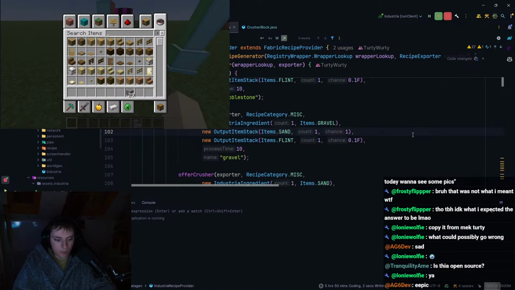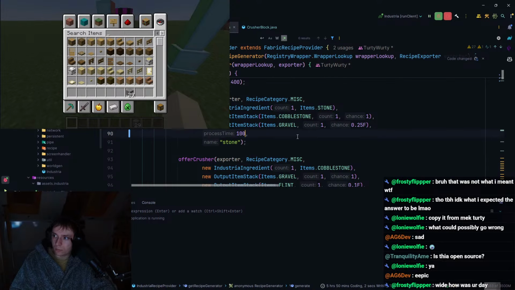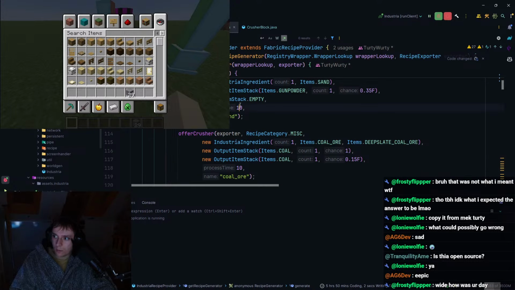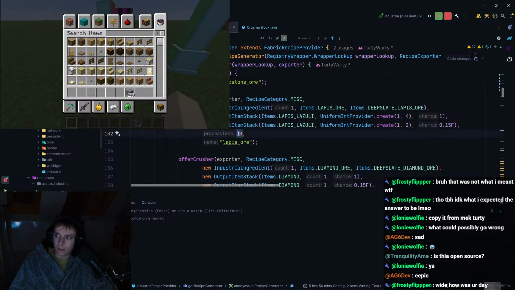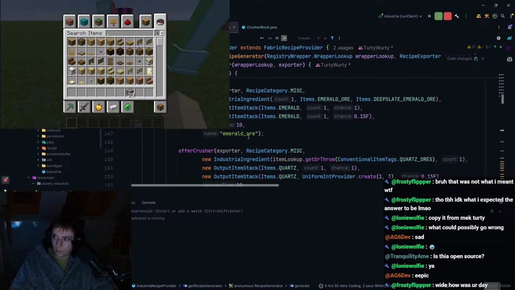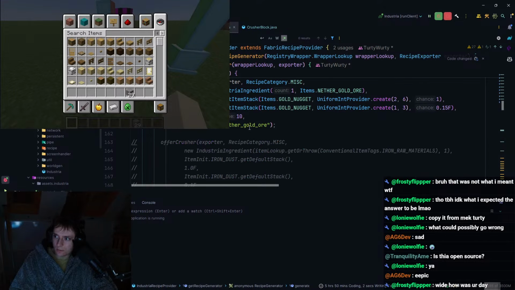And then in here we can see it's just set to 10. But if I set these all to 100, 100, 100. I don't know why I ever set them to 10. I can't lie, that's way too fast.